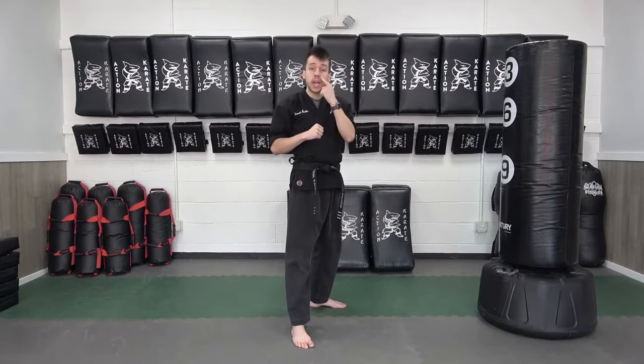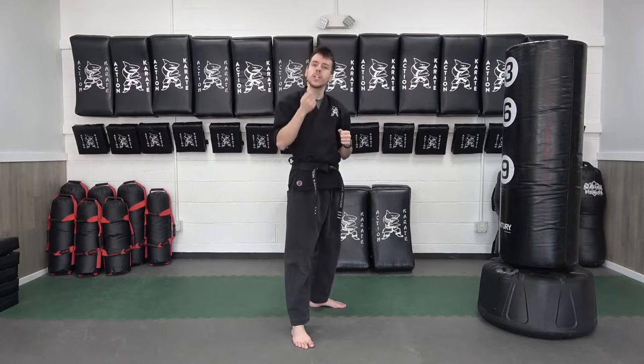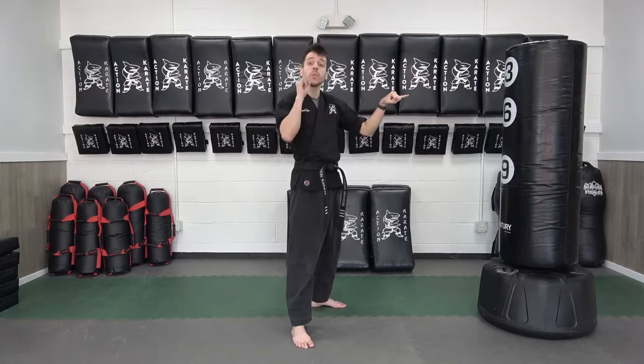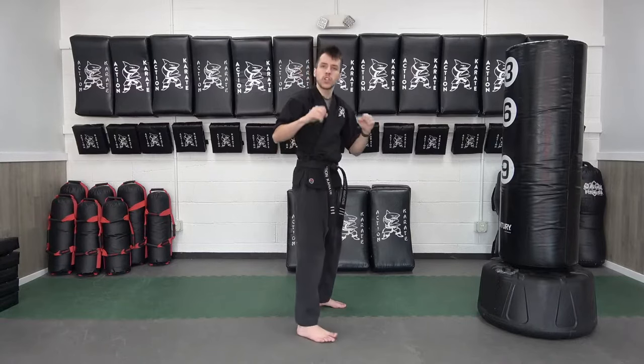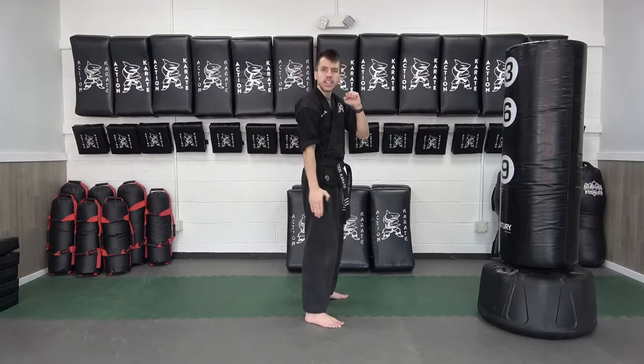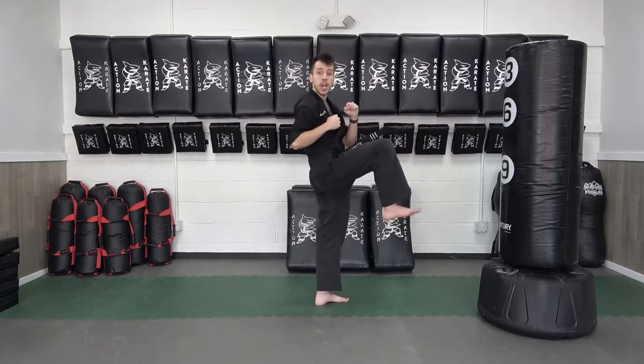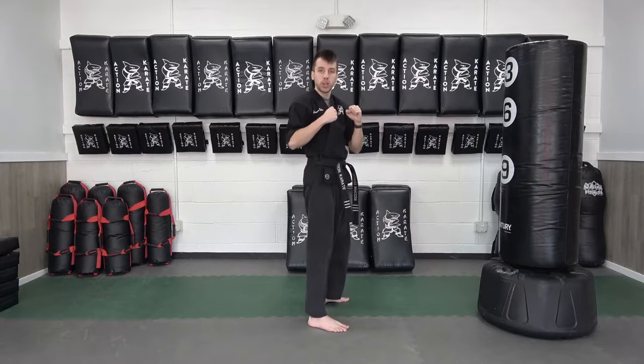We're going to work on the chamber first. Now, a side kick chamber is pretty unique. We chamber the other way of our target, and then we kick towards it. So here's what I want you to do. Tap on that front leg. Back up a bit. Tap on that front leg. I want you to take that front leg and point your knee this way. Everybody say chamber. And put it back on the floor.